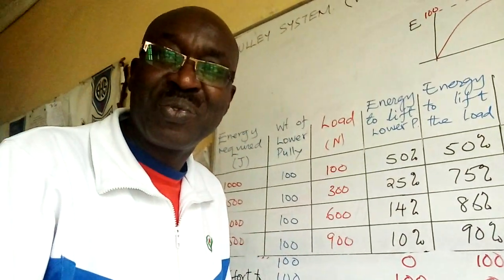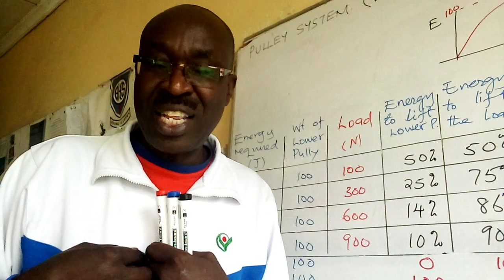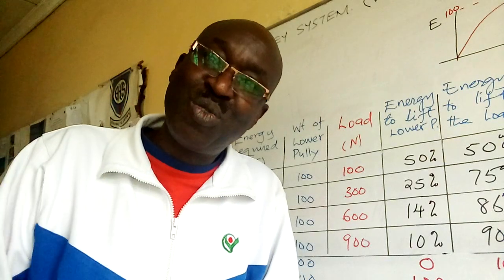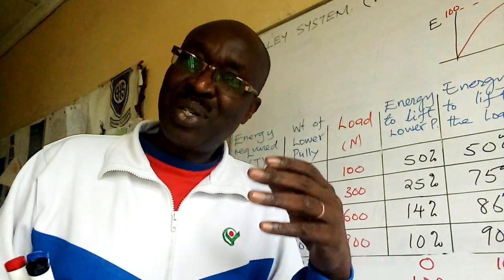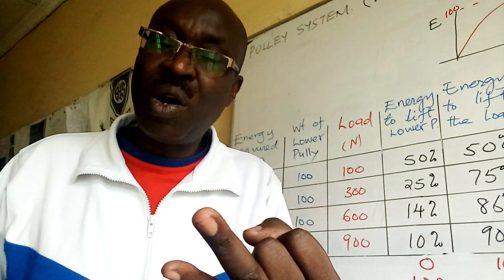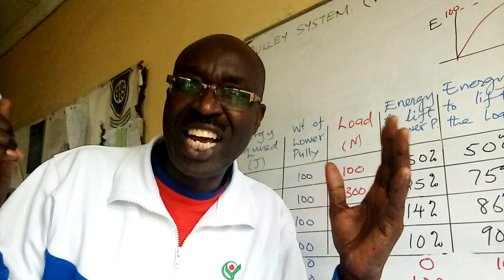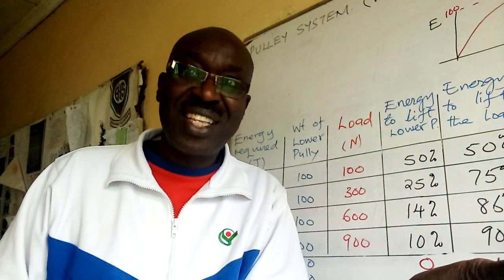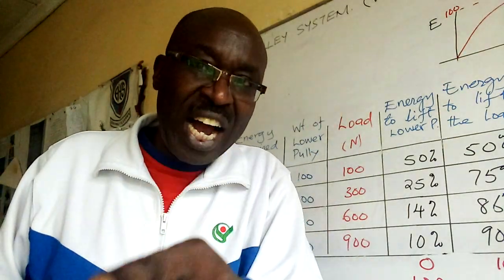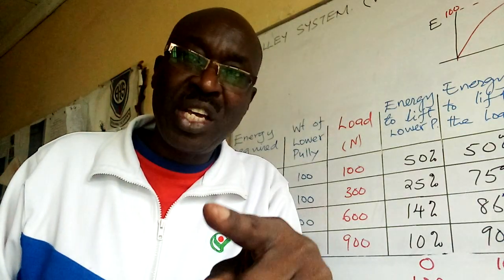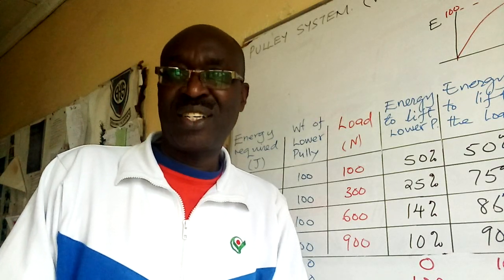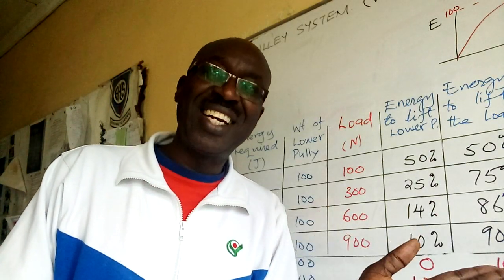Okay, so there is the load that we want to lift. The work I do for it to be lifted is called useful work. The other one, the work done against friction and lifting the lower pulley, we can also call energy lost. Energy lost, there is nothing good about it. So remember, energy lost is work done against friction and overcoming or lifting the lower pulley. Get it right. So there is useful work and there is energy lost.